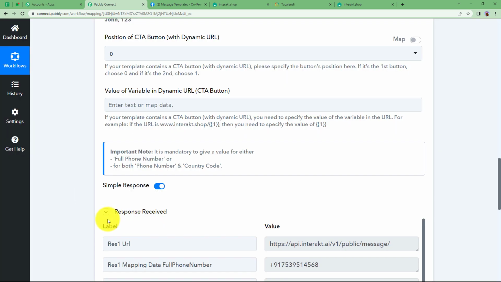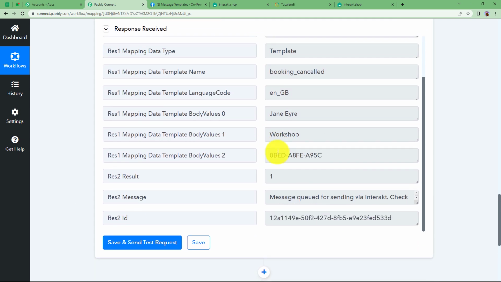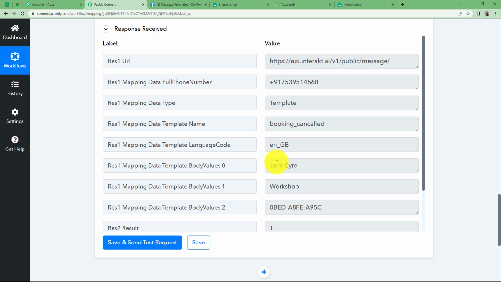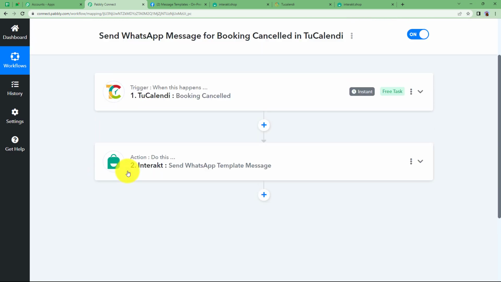So let us check our WhatsApp, whether we have received this message or not on this specific given number over here. First of all, check all your responses. Now, where it is written that there is some error in our workflow, it means that the message has been sent to our WhatsApp. Now let us close this module and check our WhatsApp.